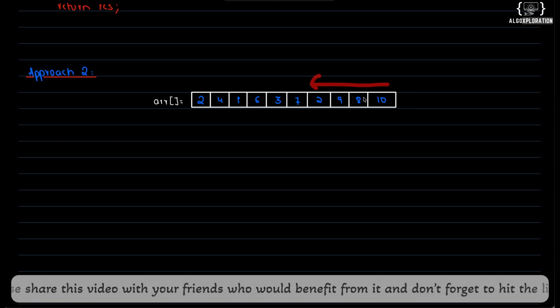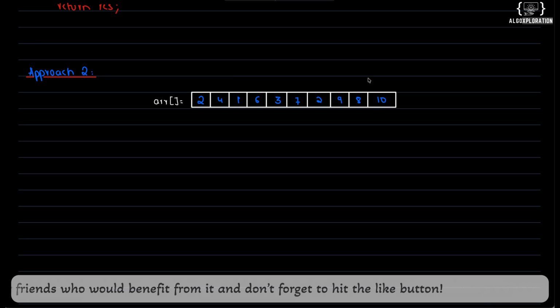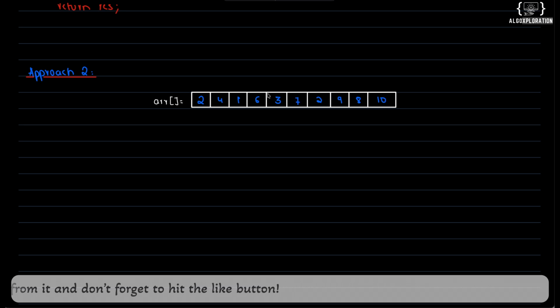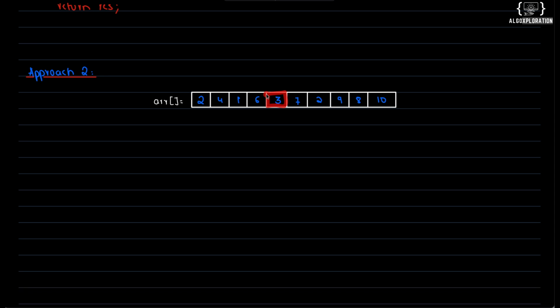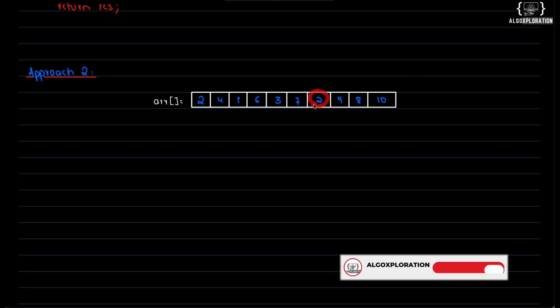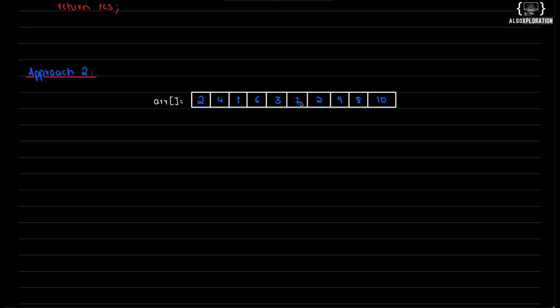Because if you are traversing from right to left, then for this element, I will know what the future next smallest number is. Since we have traversed it, I will be storing it in some data structure, and that data structure is nothing but a stack. Now, since I have stored this, I know that for this element the next smallest number is 2. So this is the idea.